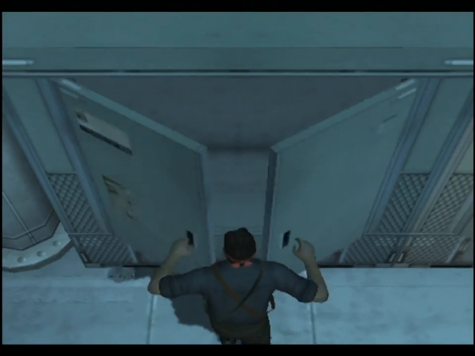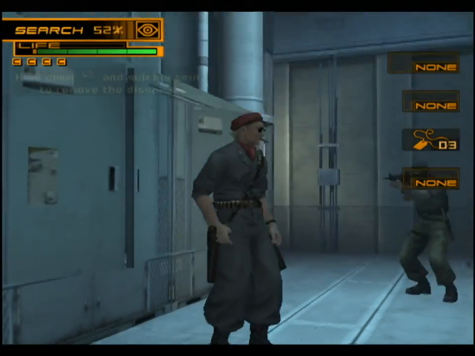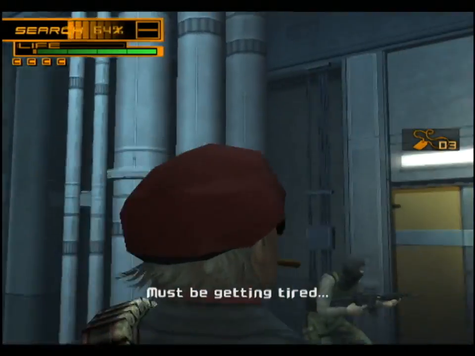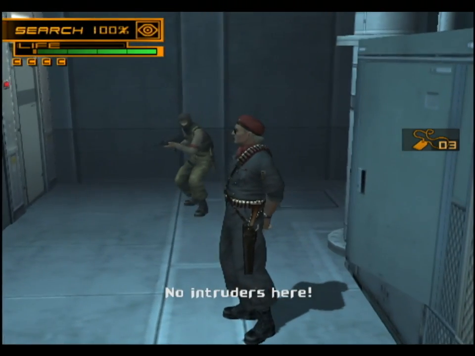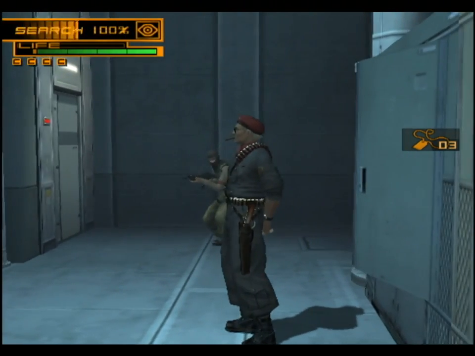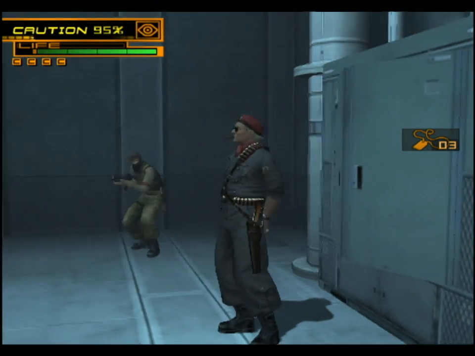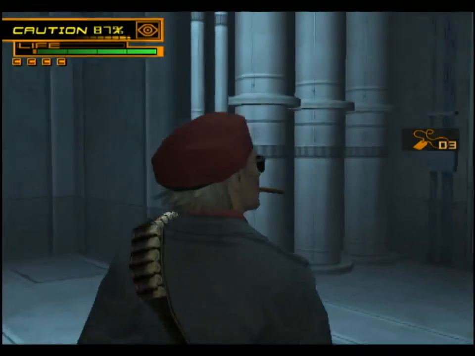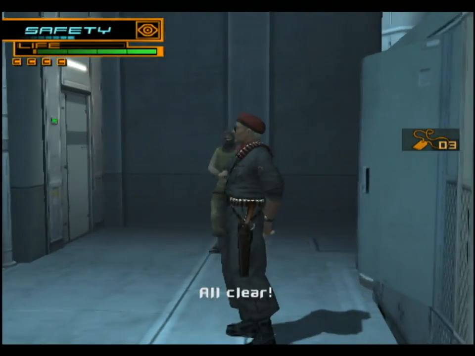Okay, so the door's right here. Unfortunately, since we're on alert, that door's locked, so we do have to wait for the alert to end. Or we could just fast forward a bit to the point where the alert actually ends instead of just waiting through this. There we go. All clear.